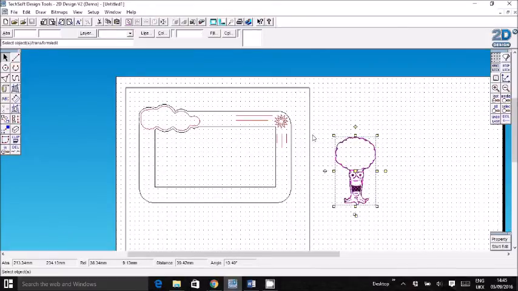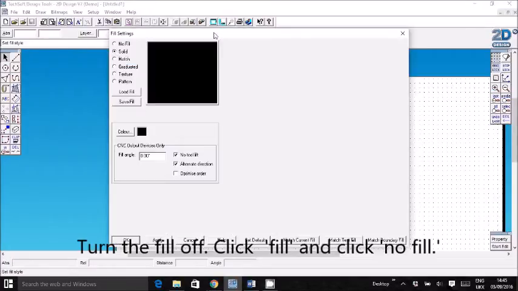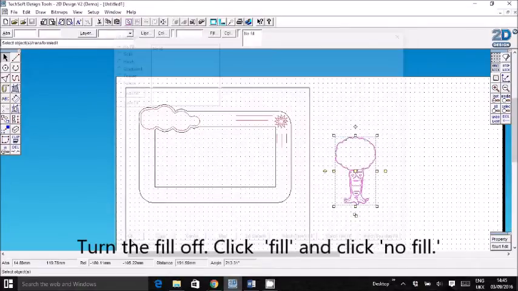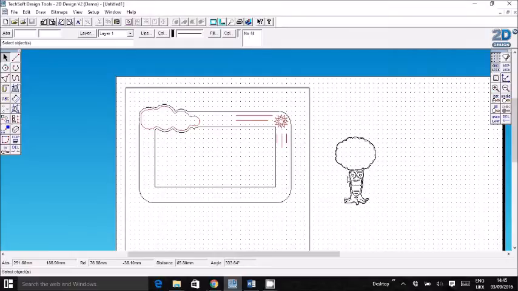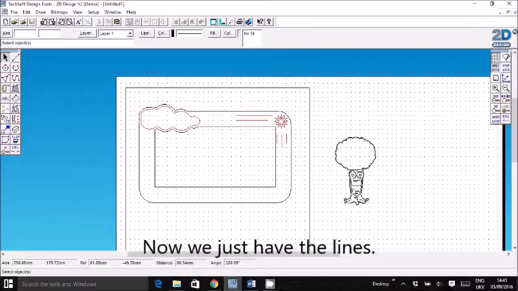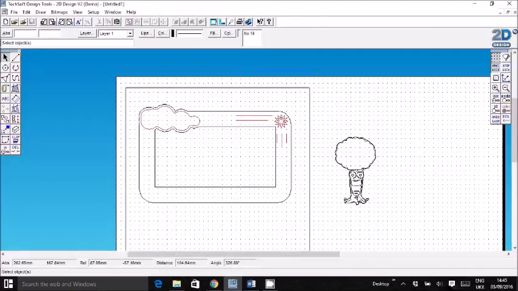Now next thing you need to do is turn the fill off. So I've selected my image and I'm going to click fill and then click no fill and then OK. Now what that gives me, it gives me the lines, but it doesn't give me any detail that the laser cutter can't handle. The laser cutter likes lines, it doesn't like big blocks of solid color, solid black.